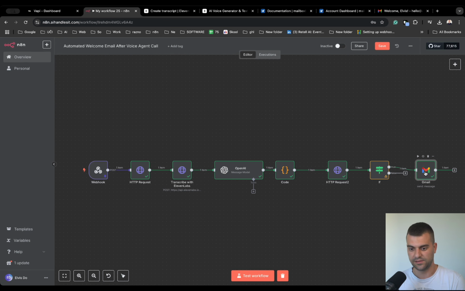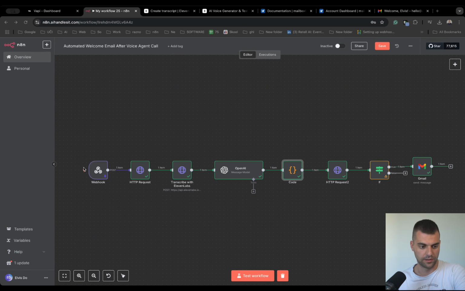And that's it, guys. So again, quickly: when you end the call, it goes through the webhook. The recording URL comes into this HTTP request. Then the transcript is transcribed by Scribe. OpenAI takes the transcript and takes the email and name out of it.